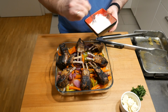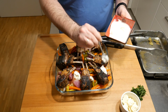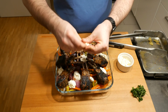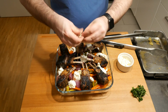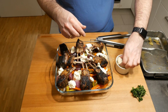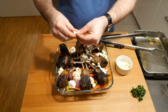We're going to add the yogurt to it, little sprinkles here and there. That feta cheese, just crumble it right on top. And I've torn off some of the parsley. We're going to add that as well. Give it a quick tablespoon or so of olive oil on top. And then we're ready to eat.